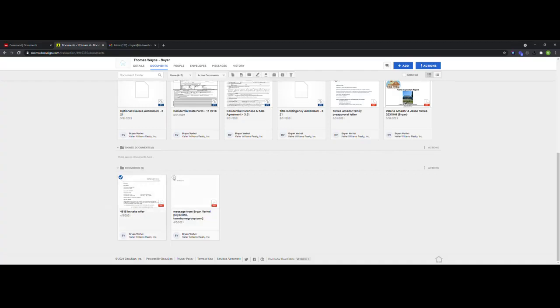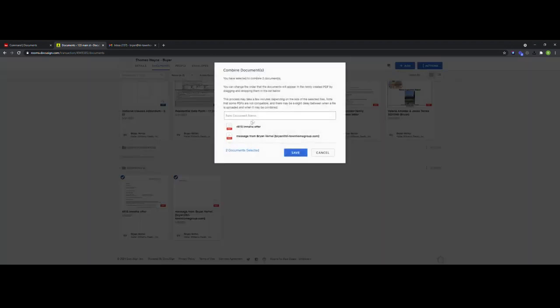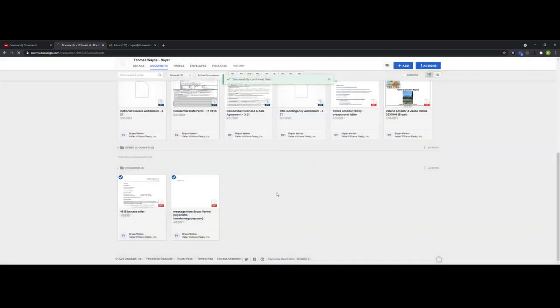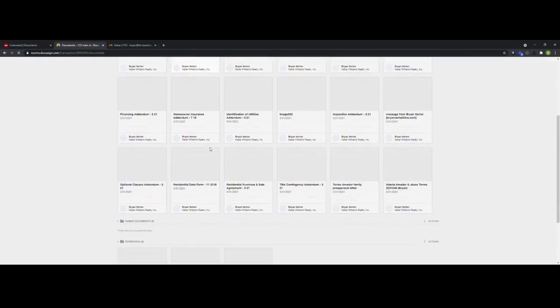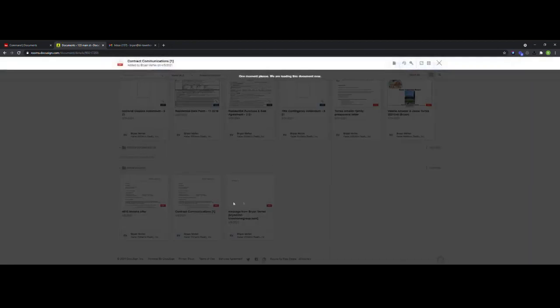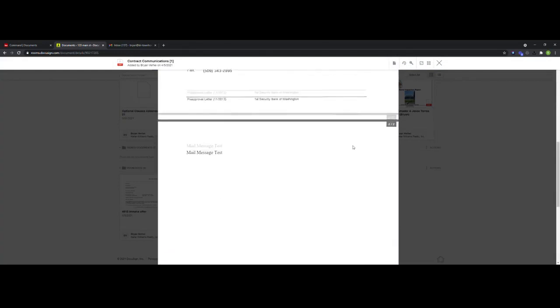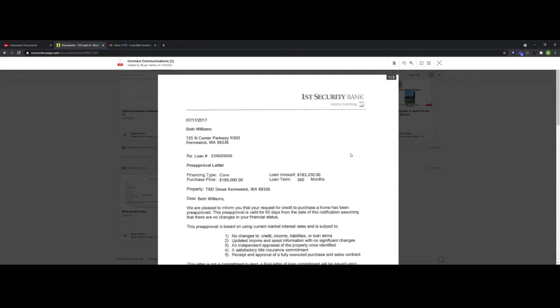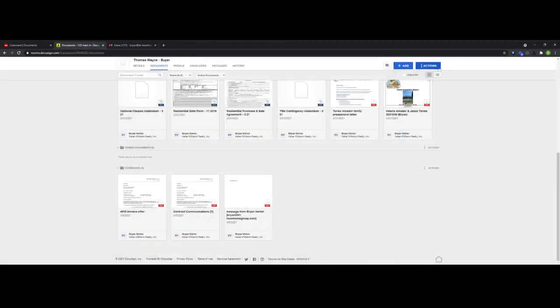So we're going to select these two items, and we can go ahead and select our combine option, and we can just have these two items in here and say they are contract communications. And what this does is we'll create one PDF that you can then assign to the, so we have it right here in one PDF, and it will have both items in here, so both pages, the two pages I sent over. And this can do this with as many pages as you need it to, but for this demo I kept it simple, kept it speedy. So now we have our contract communications here in the Docusign Room.